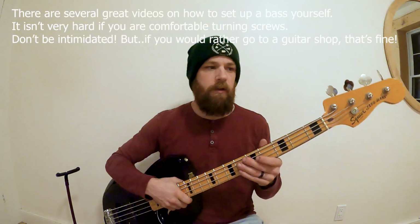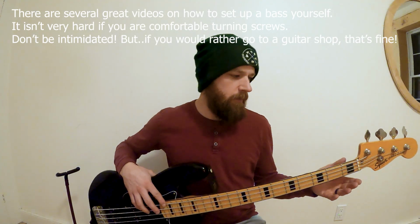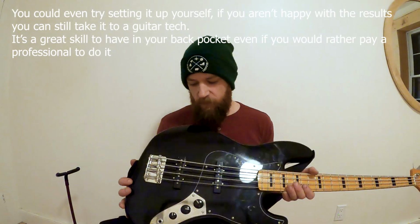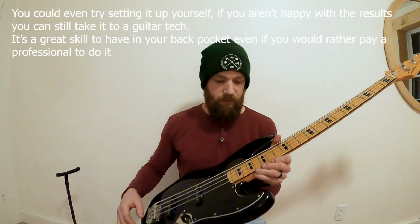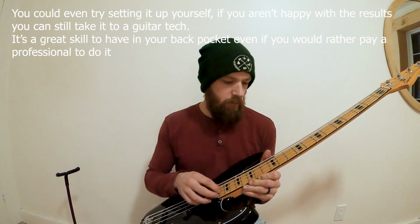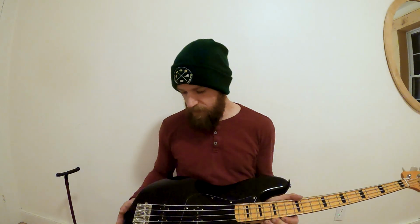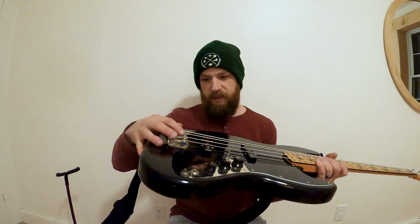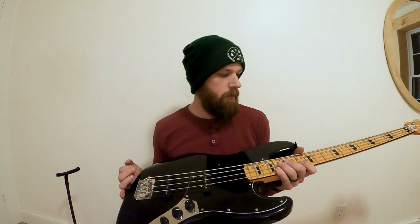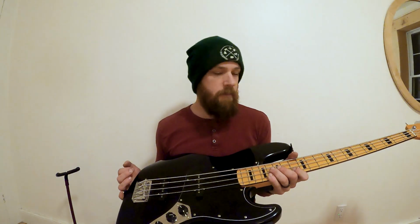Pretty simple. This isn't going to be a setup video, but what I would do is just adjust the neck relief first, and then go to the string height adjustment if I want to raise or lower it, if I'm getting a lot of buzz or it's just too high. And after you get the string height the way you wanted, just dial your intonation. So with the saddles here, just move them forward or backwards, depending if you need to go sharper or flat. And enjoy your BEAD bass.